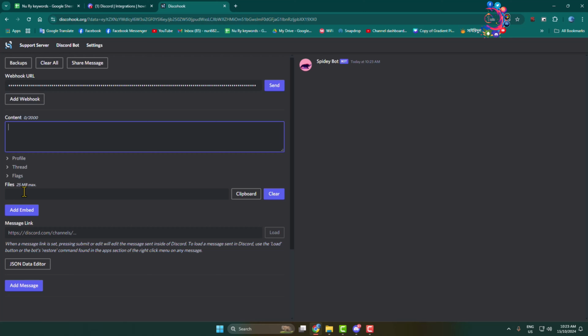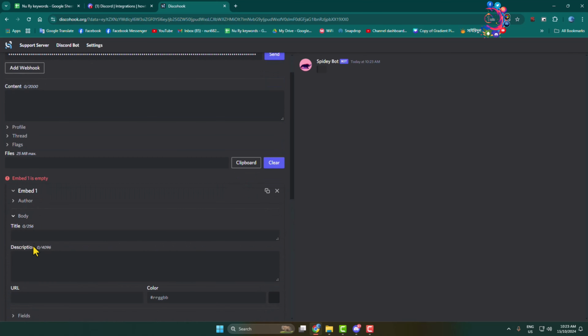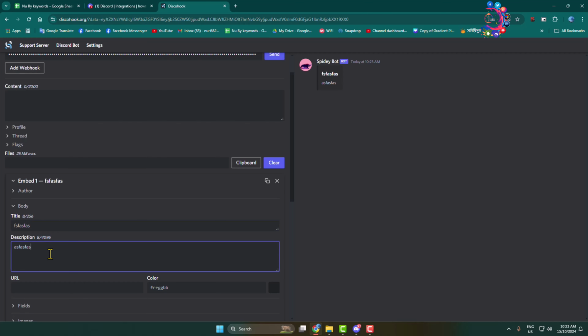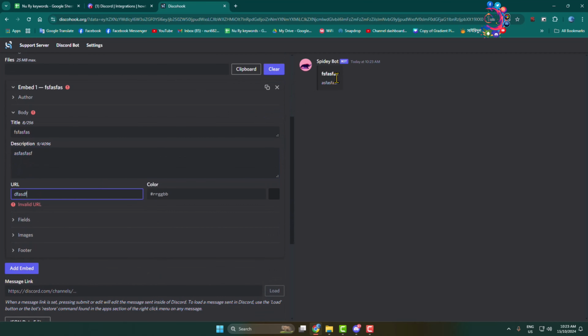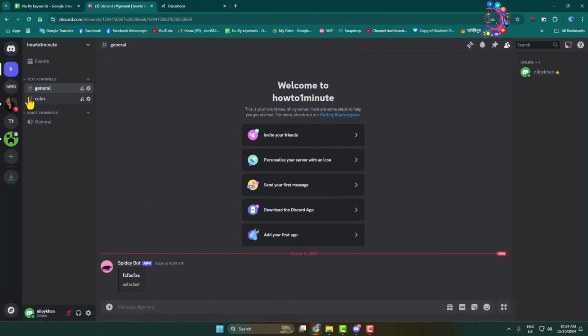and here you can click on add embed and go ahead and add something here just like so to embed, and here we can see the preview, and now click on send. Once successfully sent, go to your server and select the channel, and here we can see the embed successfully added through the webhook. So that's how we can use a webhook for a Discord server.